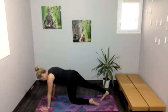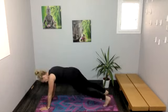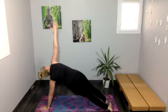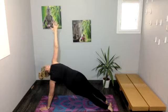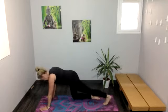You can either lower the left knee or you could spin on both feet. Holding here, keep the hips lifted. Use the side body. We're looking up to the right hand, holding three. Stay there. Two. And one. Bring the hand back down. Good job. Bring the knees down.